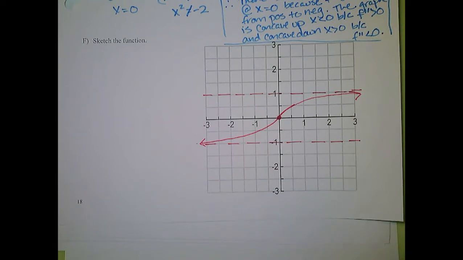Before tomorrow's lesson, what I'd like for you guys to do is attempt the problems on day 2 of curve sketching. So the next pages in your notes, pages 19 and 20. They're very similar to what we've done here. So I'd like for you to try to see if you can find the asymptotes, symmetry, and intercepts on your own. And then in problem 2, I've given you some criteria, and I'd like to see if you can put all of that together to come up with a sketch of a graph that would meet all of that criteria.